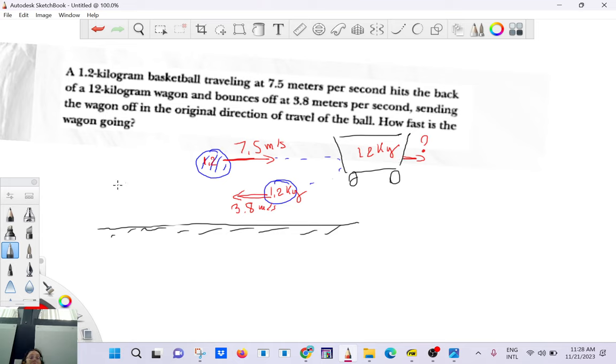Okay, so you can use a conservation of momentum. You can also say that the change in momentum for the basketball will be equal to the change in momentum for the wagon. You can say that. Yes? I'm going to call that V1. So that's going to be V1 prime. So that will be thing number one. And that's going to be thing number two. I'm going to call that V2 prime. Right? So you have different ways to do it, okay? You can say the change in momentum of the basketball, so M1 delta V1, will be equal to minus M2 delta V2. Same thing, okay? It's the conservation of momentum, right?